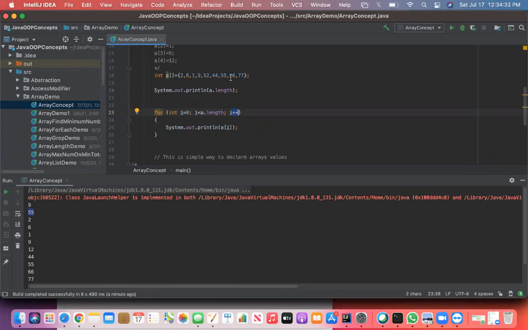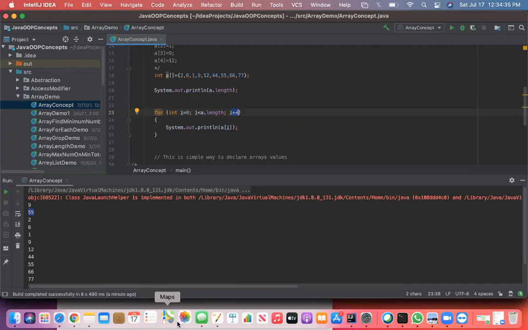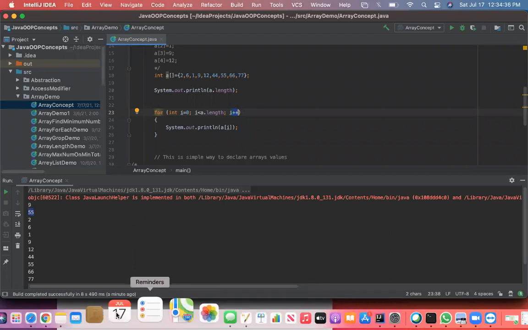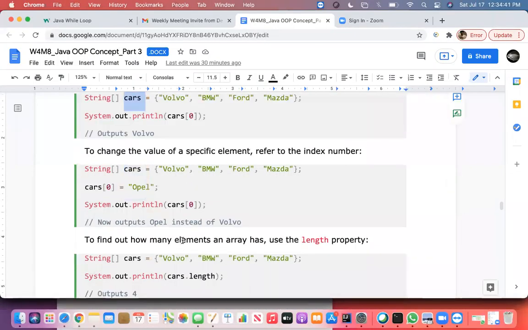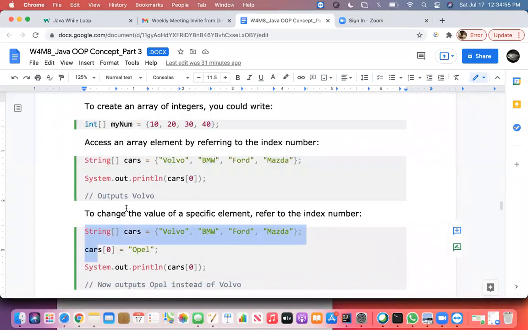Same thing you can write here for names also. If you go to car, right? So now I'm just copying this, for example. Here.